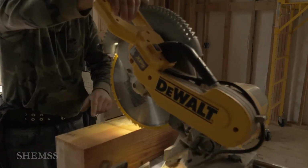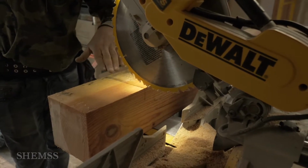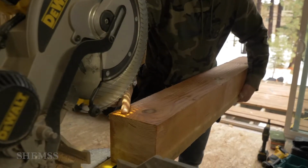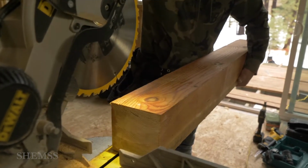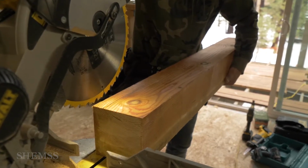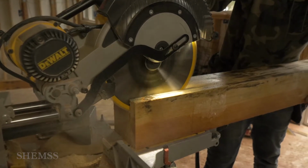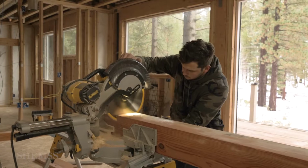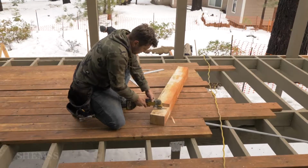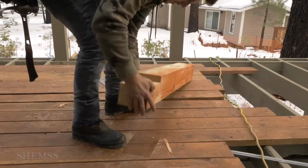Also, our chop saw has a light built in it, which shows you exactly where the blade is going to go, so you could line up your angle whichever way you need to. So as you see, I have put a mark with my pencil up here, and I just align it with the mark that I have on my chop saw. It's always good to have the right tools for everything. And this is the notch.